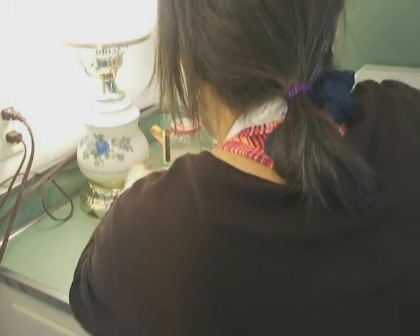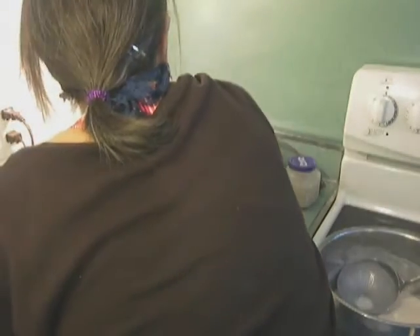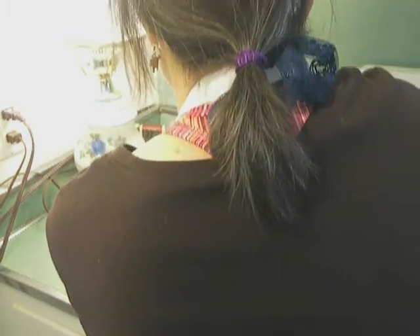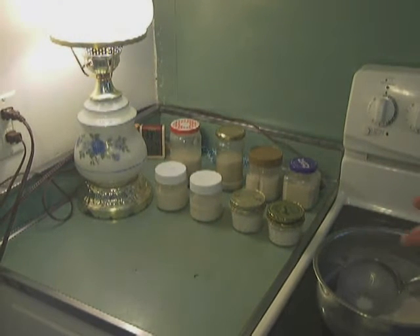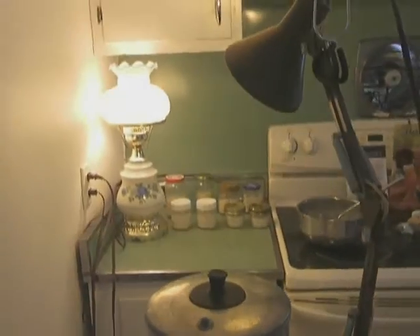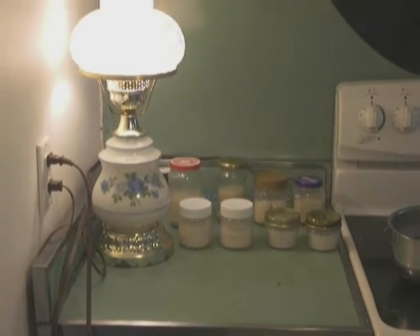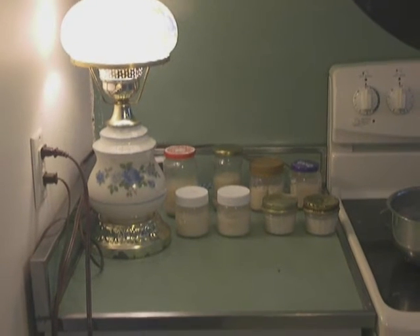I'm just going to touch these, leave some space so we can see how these look. These will take at least two days from my experience, maybe longer. Okay, so the camera's gone — actually, the laptop is gone. And let's see if my squirrel is waiting for me now that I'm done. This usually stands up there, so I'll go and feed her. But in the meanwhile, I wanted you to see the yogurt containers. I guess our lesson is over for two days or so. Thank you, bye-bye.